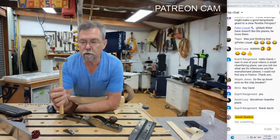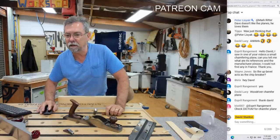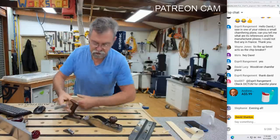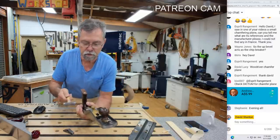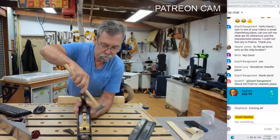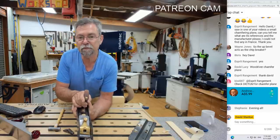Now, this little hammer here. Hello, I've lost something there. What's that? No, it's all good. Don't panic. Sound is still good. So this little hammer here, thanks, Andrew, is for adjusting the back of the blade if you don't want to release the tension on there at all. You can still tap it left or right. Just little tips. Things like that can make things a little bit easier for you.